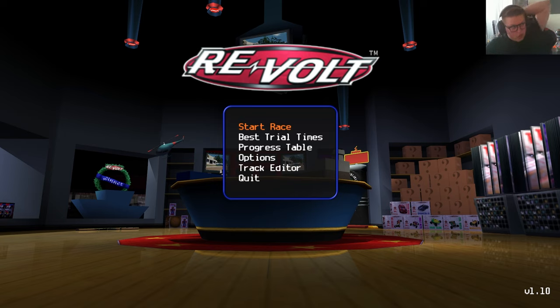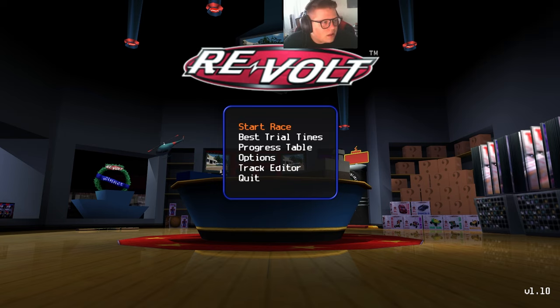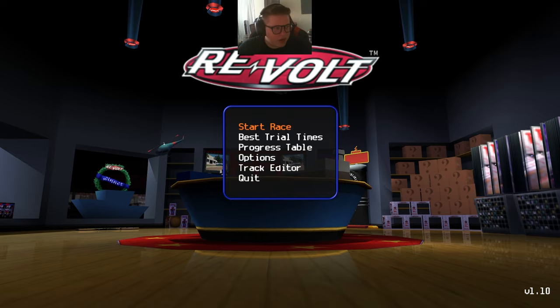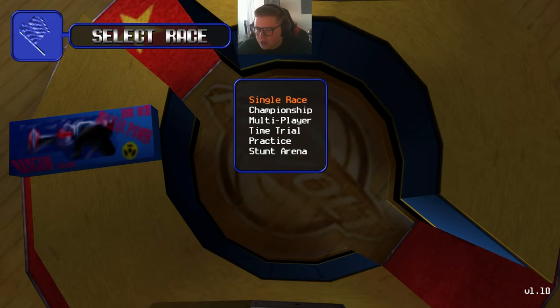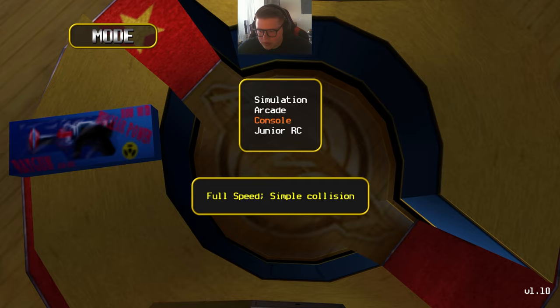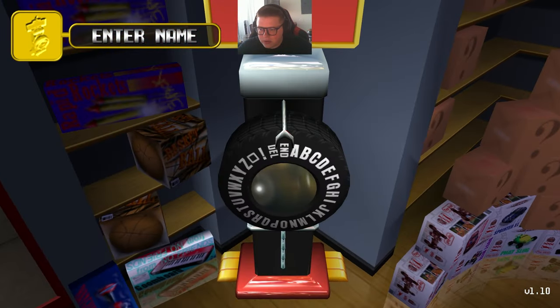Alright, we're gonna go for a second race. And you know what? Let me move my camera, probably straight down the middle. I am now your backwards mirror. Alright, here we go. Let's try this again. We'll try to just do it a little better. Ooh, stunt arena, we'll have to go there. But first, I have to win a race. There's a simple collision. Alright, now we're doing it full speed. Still gonna be Big Beef.